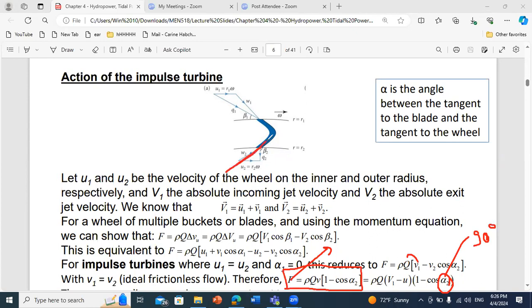This is the tangent to the blade, which is along omega, which is the relative velocity of water with respect to the blade, and the tangent to the wheel. So if we can have an angle here, alpha equal to 90, so if you can have omega 2 perpendicular to the tangent to the wheel, this is the optimal case, because this will be 0. And then you can maximize your force. Your force will be equal just to rho times Q times V. So we should try to have this angle as close as possible to 90 degrees.